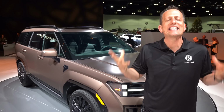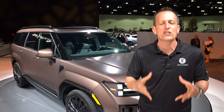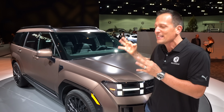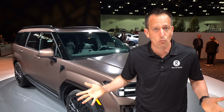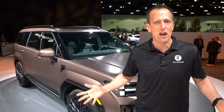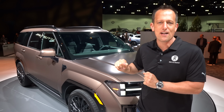Hyundai, they are on a steamroll, going through their lineup, bringing redesigns, bringing new models, and then of course, bringing EV technology. Now, when it comes to the Santa Fe, this really has a near and dear, close to their heart experience with this vehicle. The reason why is that it is Hyundai's first ever crossover SUV. It goes all the way back to Y2K, the year 2000. This is when the Santa Fe was born.